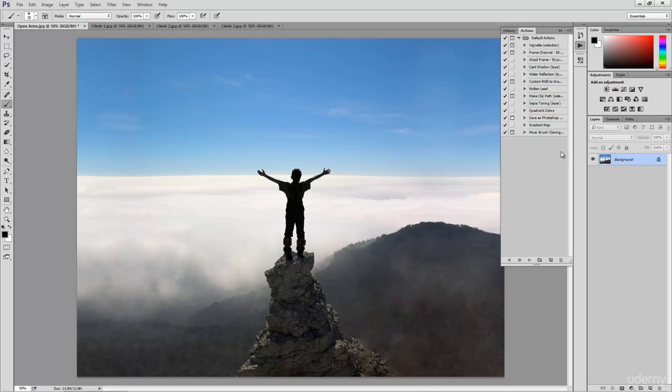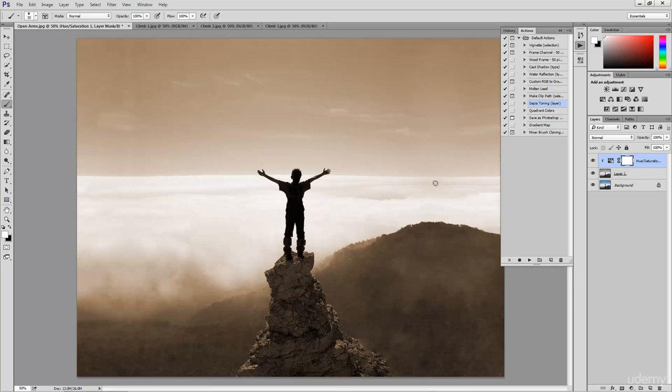These are the actions that Photoshop provides as the default. I'm going to go down and select the action that starts with sepia toning. Then I'll go down to the bottom of the Actions panel and click the play button. The first thing I notice is that my image has this brownish tint to it, almost making it look like an old faded photograph. If I go over to the Layers panel, 2 more layers have been added above my original background layer. Let's go over to the History panel and see what else we can find.